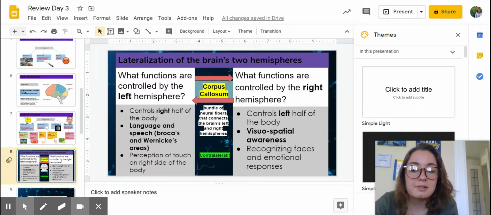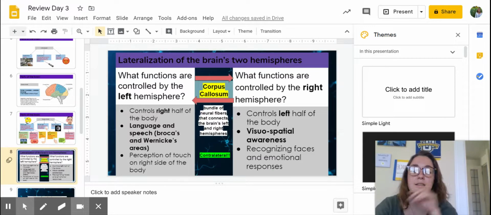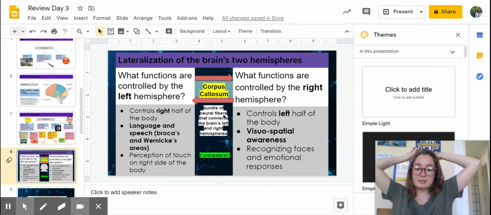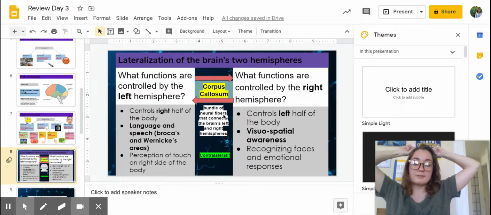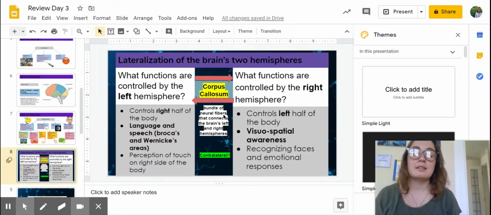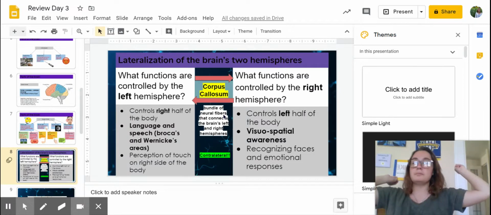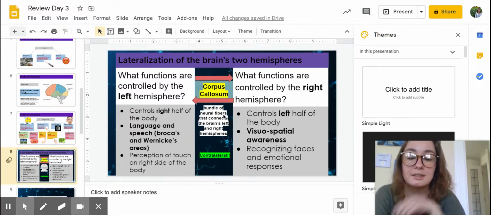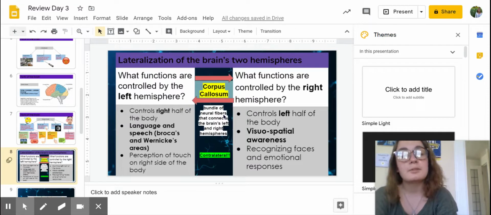So we talk about split brain patients, and that's when their corpus callosum is severed. And we said that typically we don't really need to think about, oh, right controls left, left controls right, right's more visuospatial, left's more language oriented. We don't need to think about that because our corpus callosum, the bundle of neural fibers that's connecting the brain's left and right hemispheres, works instantaneously. So they can communicate, milliseconds, instant. They're all communicating.